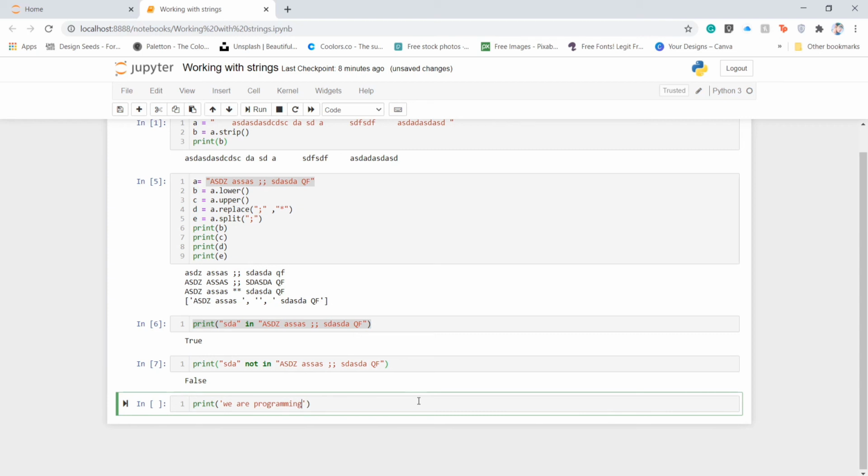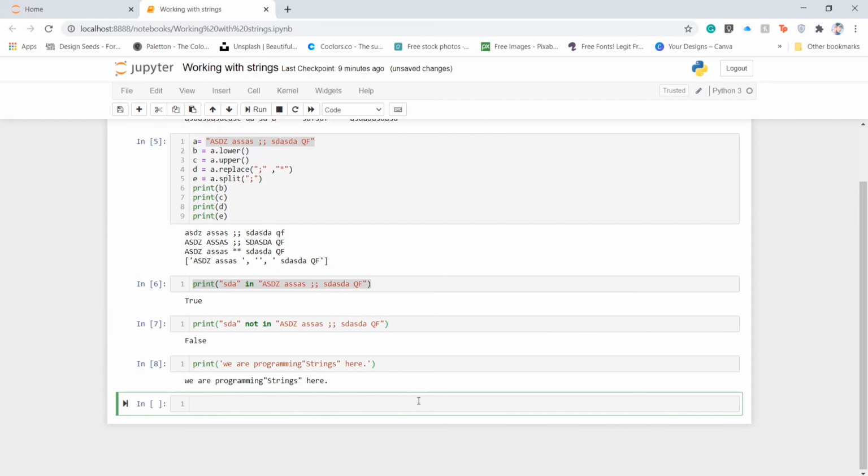But this is not true, because it will treat this statement as a whole statement. So if we say print after this statement, it will give us we are programming string and here. What if we want to put some space and string, and then say here?